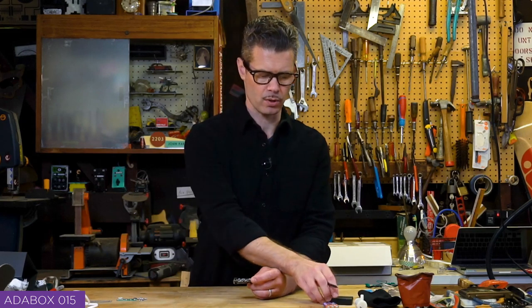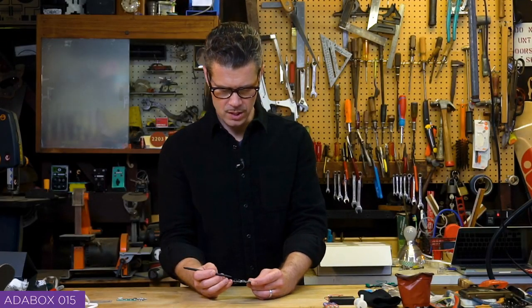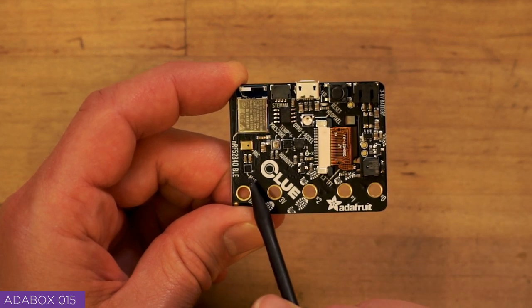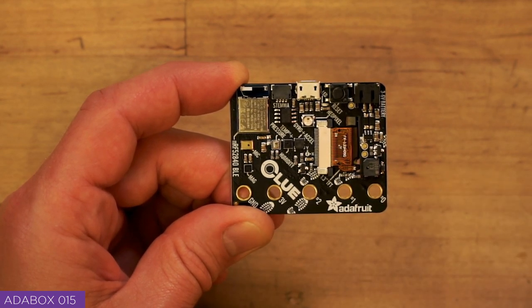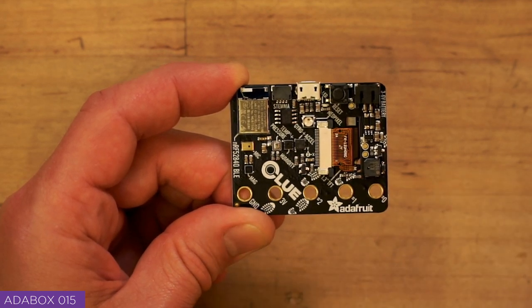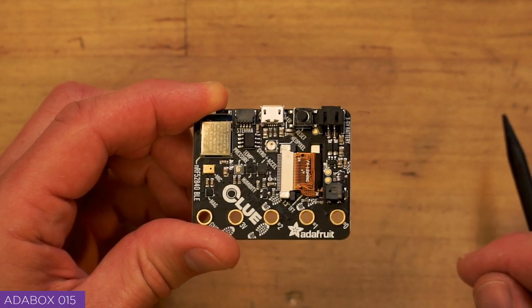But a nice typical setup here is to use the battery pack so that we can use 3 1.5 volt AAAs. We also have a microphone on board, a magnetometer, a small buzzer speaker, gyroscope and accelerometer, a temperature sensor, humidity sensor, and pressure sensor. We also have this NeoPixel RGB LED built right into the back of the board, and we can use that for different kinds of color indicator uses.